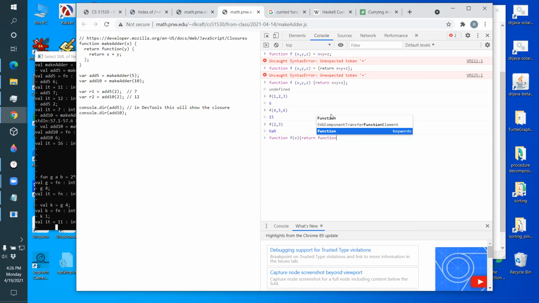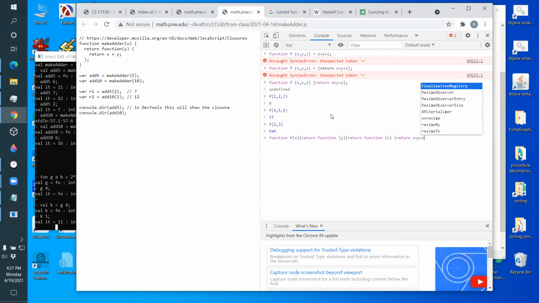Function of y that returns function of z that returns x plus y plus z. Now let's see. Close. Oh, I need a semicolon there. I don't know if I need more semicolons in this or not.